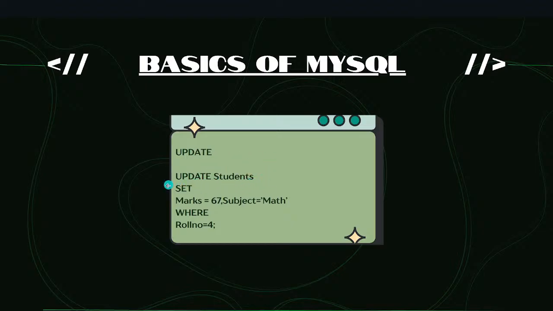And there's this particular syntax, the set word. Without this, we can't change data in that particular column of that table. So here it's update, table name, set marks 67, subject math.